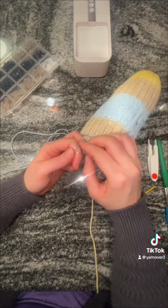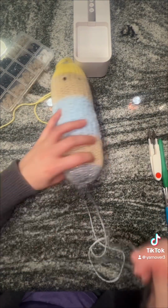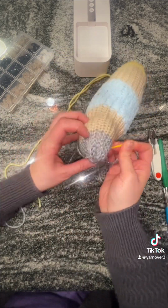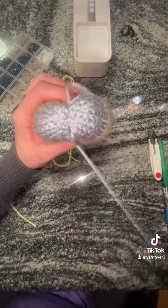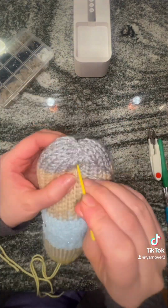Once we close that up, we just knot it a few times, and then we're going to use the extra string that we have, and we are going to sew up the middle to create the definition for her shoes. And this you just do a few times, going back up and down and pulling tight, and you'll see it starts to create that line for her shoes.